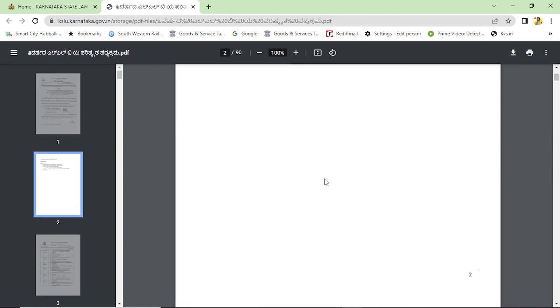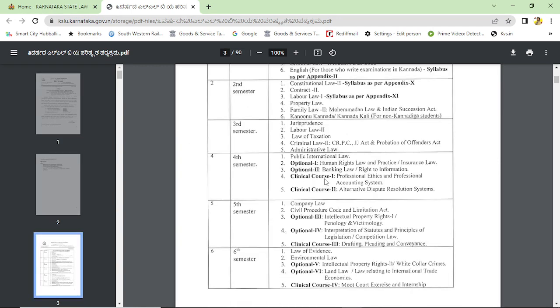The question we come across once we enter the second year of the 3 years LLB is the selection of optional subjects in the fourth semester. Usually in the beginning of the year we are asked this question. Otherwise, in some colleges, in the beginning of the fourth semester, they ask this question. Now, let's look into why or what optional we should choose and what could be the logic behind it.